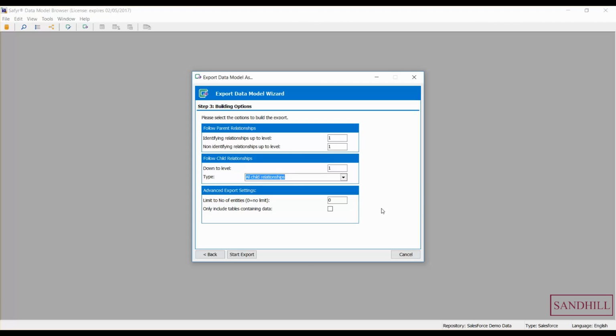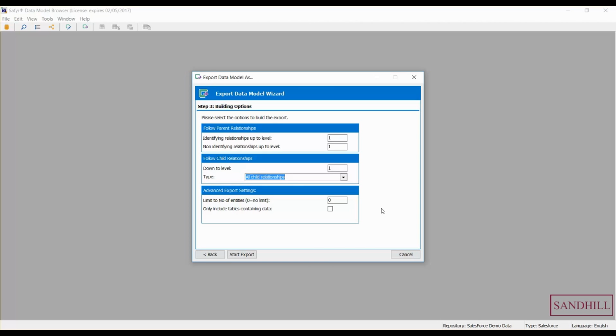So that way we can limit our focus of what we put into our ERwin data model to only tables that we are working with. Those tables that we are not using in our ERP or our Salesforce environment will not be included in this export into ERwin. Whether it's in the subject area or in a parent or child table, it will limit us to only those valid tables that contain data.